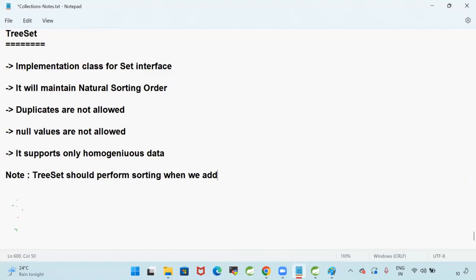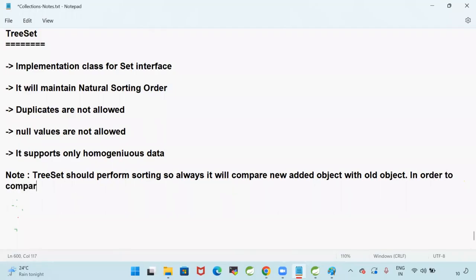So always it will compare the newly added object with the old object. In order to compare, objects should be of the same type. That's why it is accepting only homogeneous data.